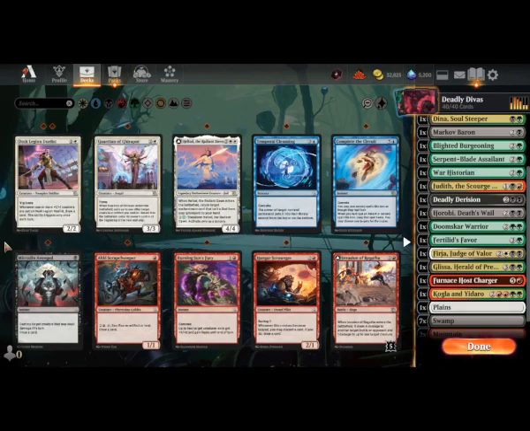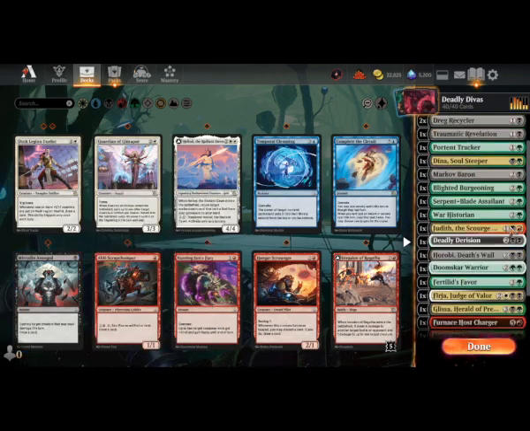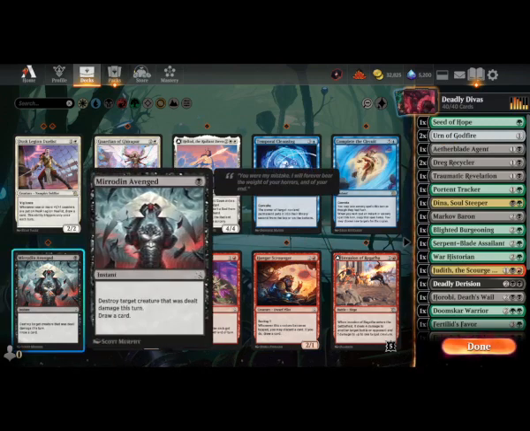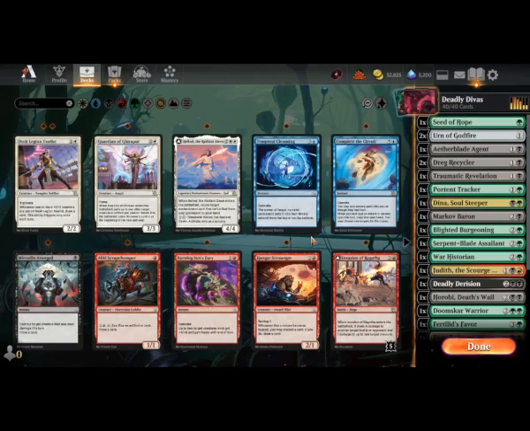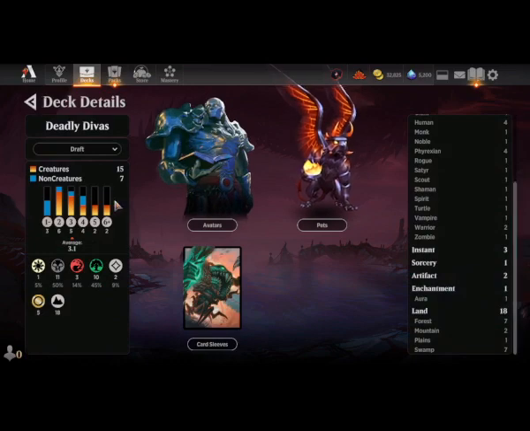What else is interesting? I've dropped Mirrodin Avenged. I dropped this first of all for the Urn of Godfire, I think. So I don't think this is good enough. I think you could imagine blocking with Portent Tracker and getting a trade off. But I think I'd rather have a second Urn of Godfire on balance. And so this is the mana curve here.